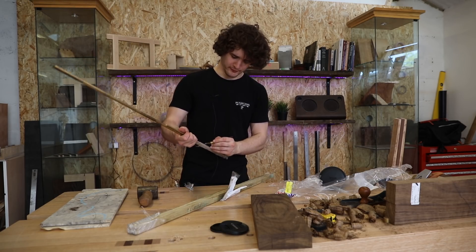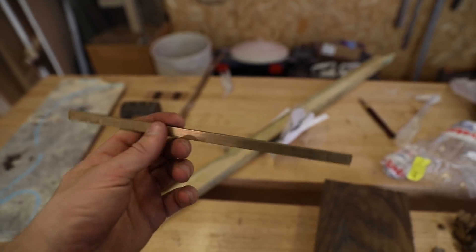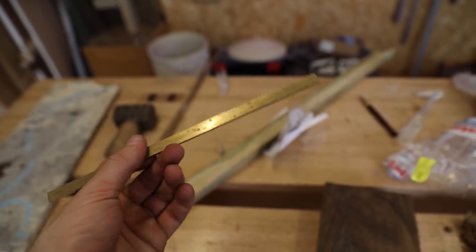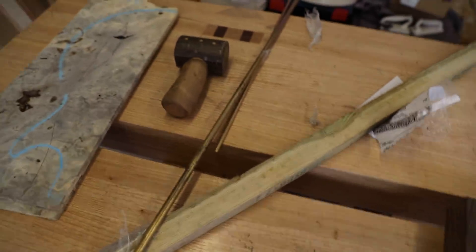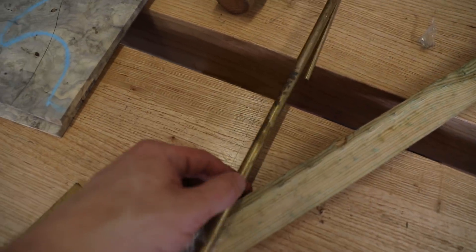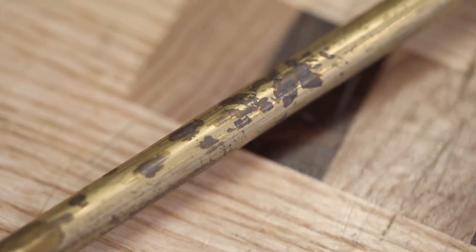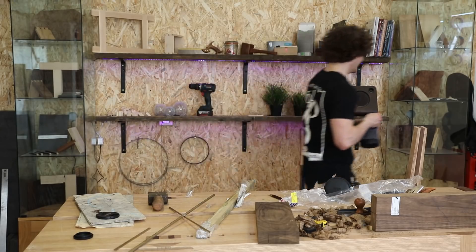I couldn't find any material for the nut that was long enough for a six-string bass pre-cut, so I had to buy a 300mm length from the metal supplier. But have a look — the moisture of this wood has put these little bits of discolouration in it. I think it looks pretty cool, it's got like a purple tint. Literally any opportunity to use that macro lens and I'm on it.